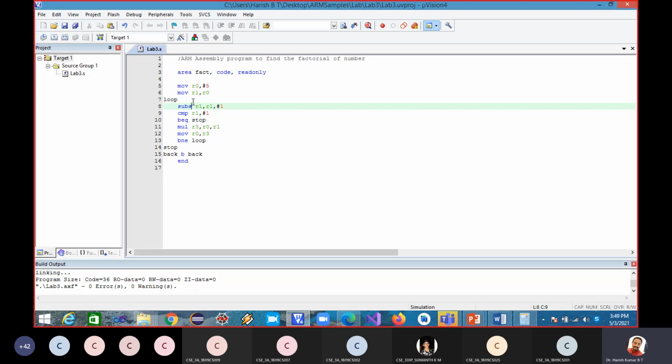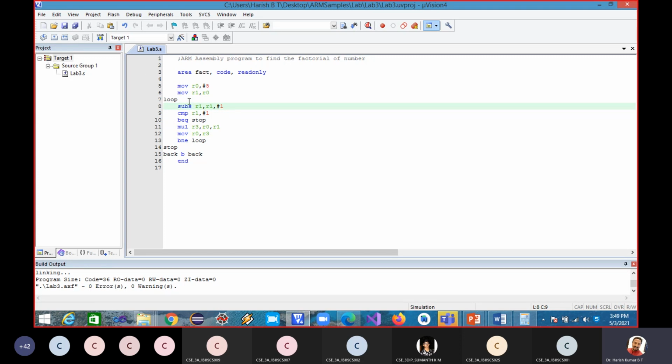So now we have two instructions affecting the conditional flags. SUBS also affects the conditional flags, and even the compare is also going to affect the conditional flags. And that is not necessary. Why do we need to trouble two instructions to affect the conditional flags when compare alone can do it? So unnecessarily we are troubling the processor by making it update the conditional flags through two instructions, which is not really necessary.